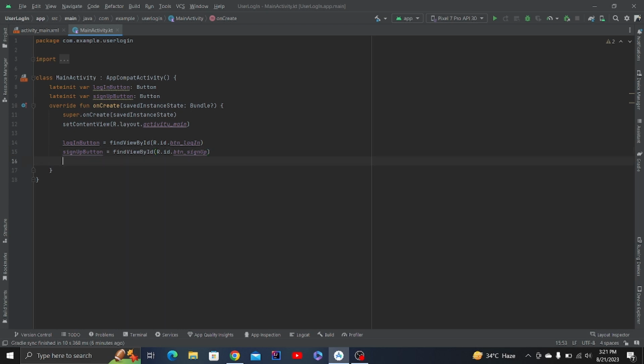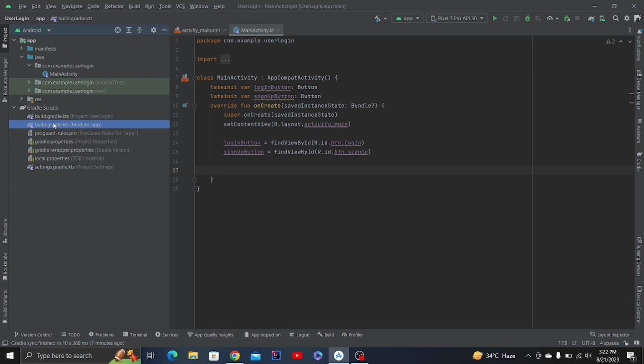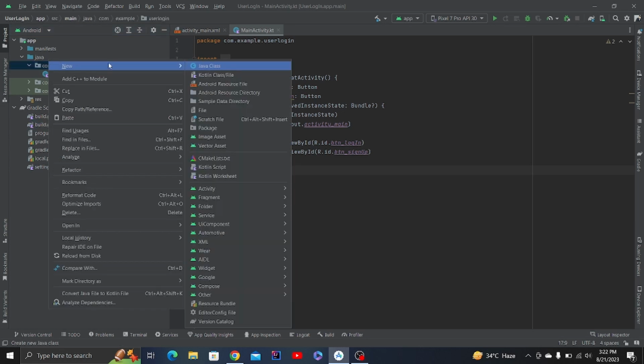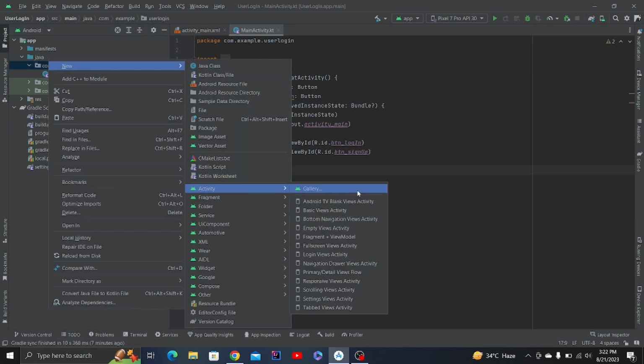Now what we're going to do is add a click listener to the login button and the sign up button, so that if someone clicks on login, it should redirect to the login page, and if someone clicks on sign up, it should redirect to our sign up page. And for that, first of all, let's make different activities.